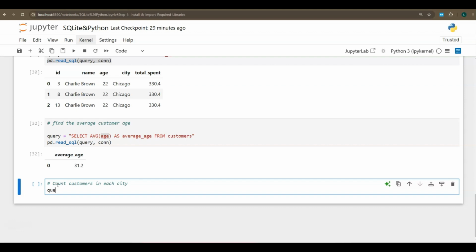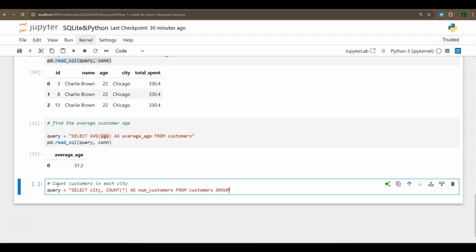Again, you start with query equals double quotation. We want to select city, which is our column name, variable name. We want to count, open parentheses, star, which is all, as num_customers from, again, customers.